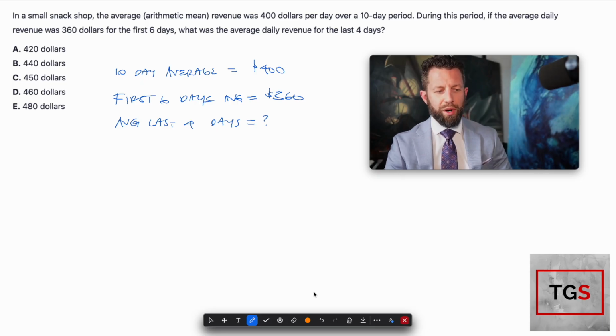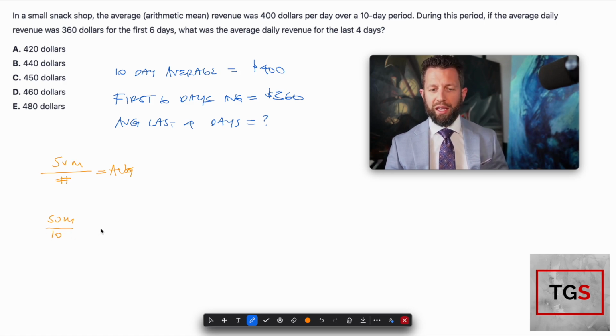The first equation I'd probably make is sum divided by number of things equals average for the first piece of information. And that's just the standard average formula. Again, more on that last week if you'd like. The overall average for all 10 days was $400 per day. So I would write sum divided by 10 equals 400. And then I would probably label that as total or all 10 days, something like that, because I could definitely see myself making another one or two average equations, and I don't want to get confused as to what represents what there.